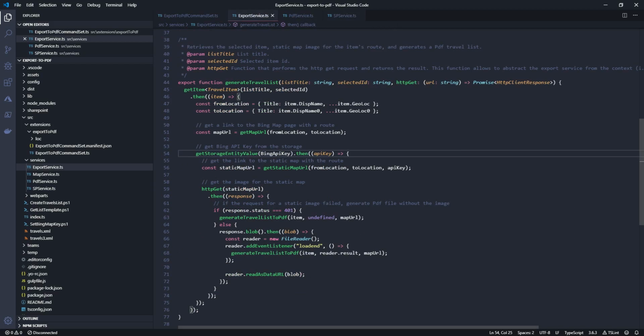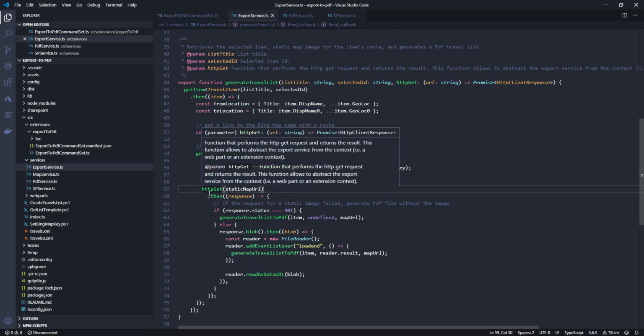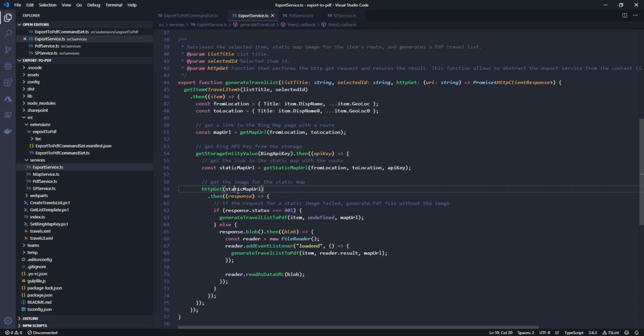So using this API key, if it's provided, I can get a URL to the static image that will show the route between two points. Using this URL, I'm using the HTTP get function to get this image.